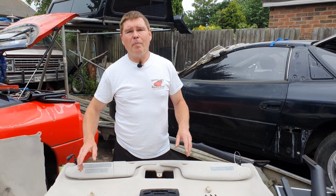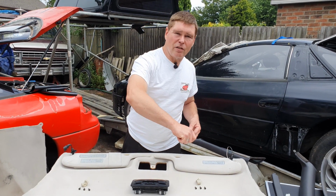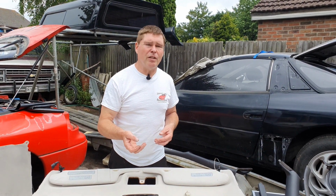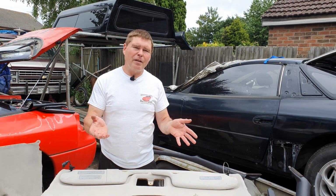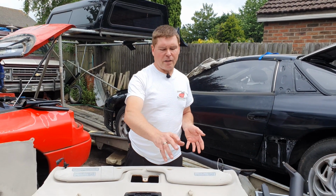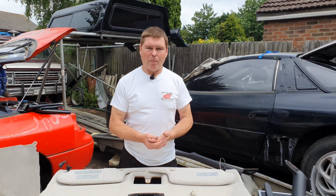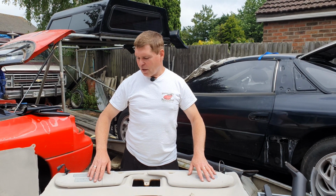Once it's all been scrubbed, you then get a wet and dry vacuum cleaner, or actually I just used the regular Dyson type vacuum cleaner that doesn't have a bag in it, and then I just vacuumed it all after. That sucks all the moisture out, because you've only used a very small amount of water. It shouldn't affect your vacuum cleaner too much, but I'll leave that to you, which type of vacuum cleaner you use. And that's all I've done, just literally moussed it, scrubbed it, vacuumed it, and it's come up like this. Same goes for your sun visors, same system on those for cleaning those.